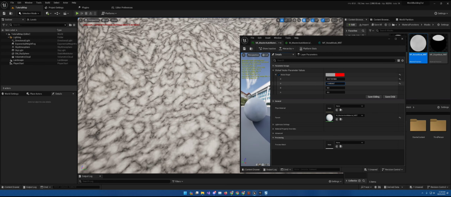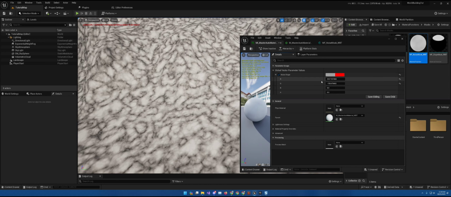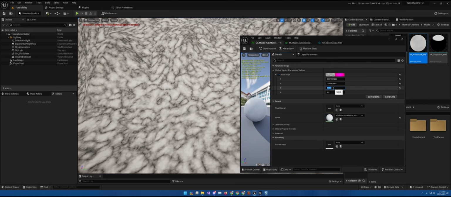Now these, the R and the G, move everything left and right, up and down. The B changes the shape because it's going in the Z axis, which means the white is changing shape. Whereas, like I said, the R is moving things along the X axis and the G along the Y axis.